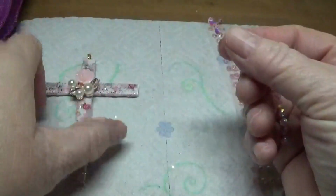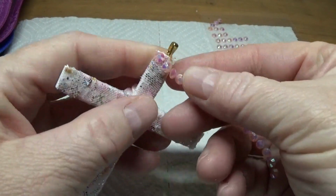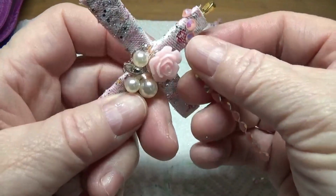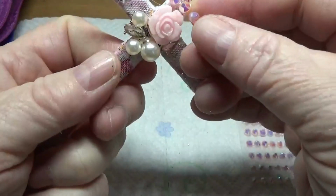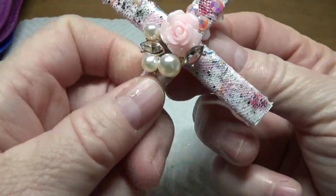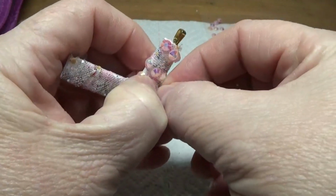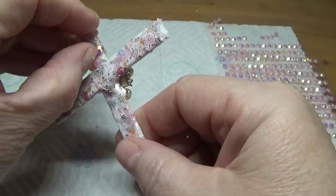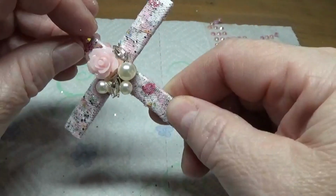The first thing I did was start here at the top, and I always like to start at the back. I just put this on and started wrapping at kind of a diagonal like this. And I'm going behind the button, and I always like to end up on the back as well. So I'm going to pull this off right there. Now I like to put this on first, and then I go back, and if I have to make any adjustments I do.